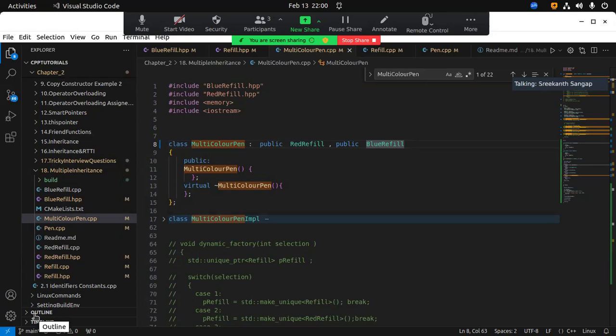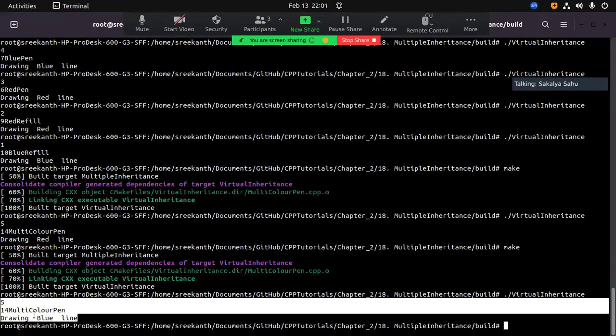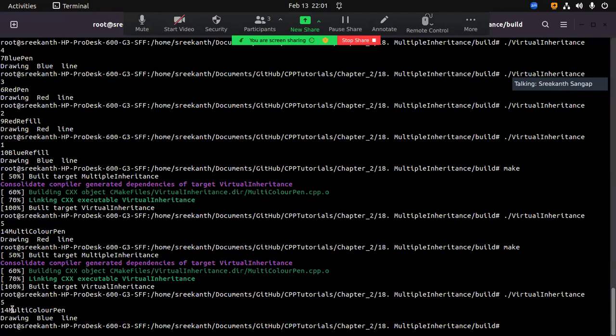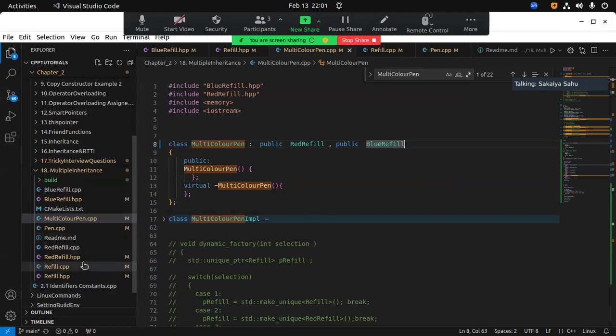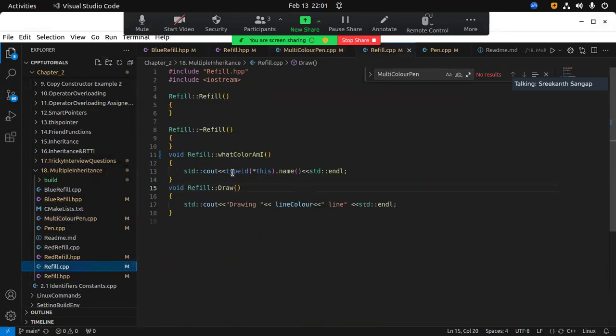Sir, one thing is why it is coming like 14, 10, 13 and so on. I think I explained this to you previously, right? This is the type name, same thing, typeid dot name. It is just trying to print the typeid name. For any class, the names will be given with some integers at the start, followed by the names. The typeid is there, so that's why it is coming.